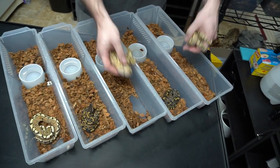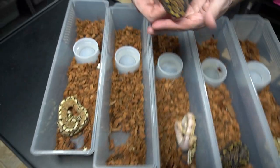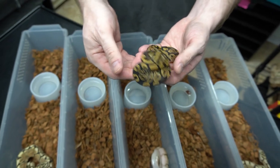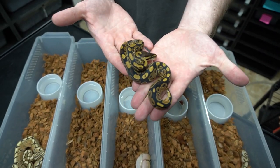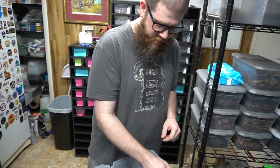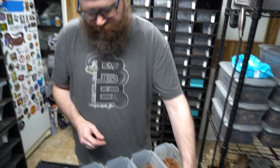What about the other two? We got super lucky with this normal male here. The odds of that were pretty slim. This is a classic male. Finding a normal ball python these days is kind of difficult. We have a lot of people ask for them for pets and just not a lot of them get produced because we've got so many genes going on.